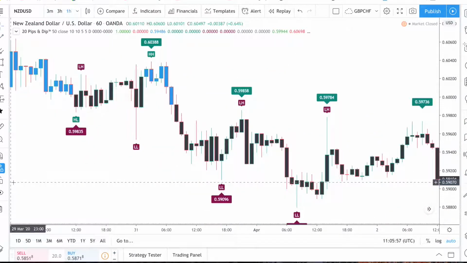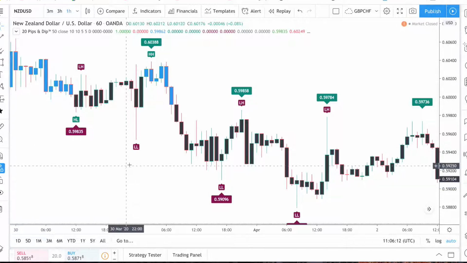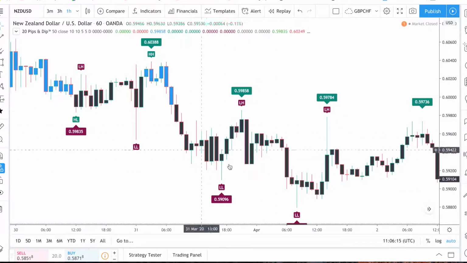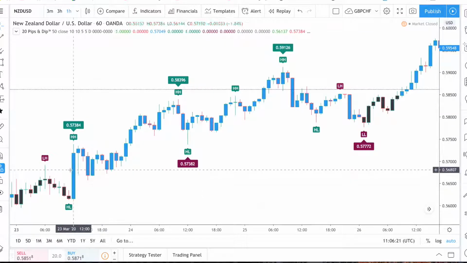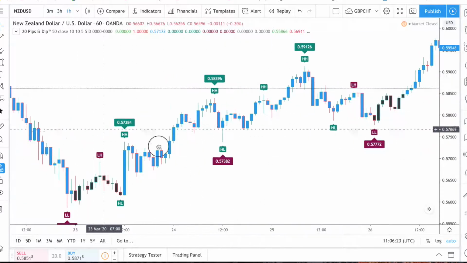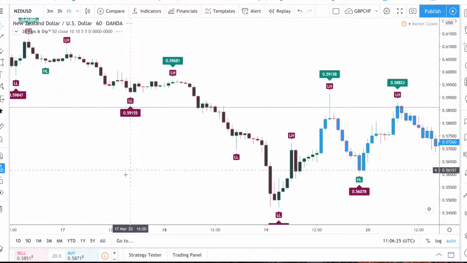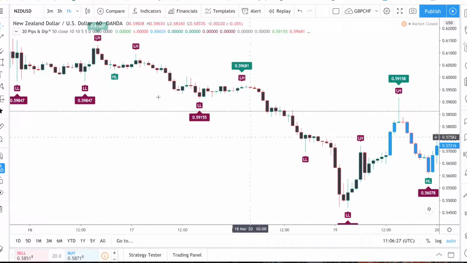So the next feature I want you guys to be aware of is actually an attachment to our candlesticks. You notice it's going to help us identify when we're dealing in a bearish or a bullish market, right? In this scenario with my chart properties, the bearish market is represented by our black, and our bullish is represented by our blue. So you can see that when we're dealing in a bullish market, the candles are blue, and clearly when we're dealing in a possible bearish market, the candles are black.